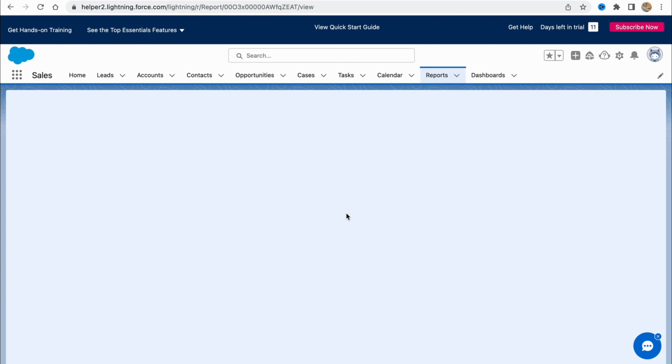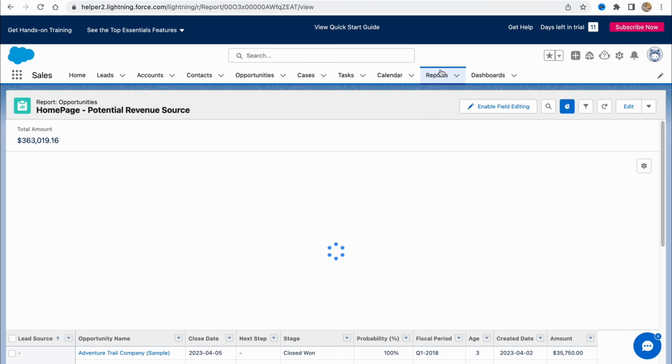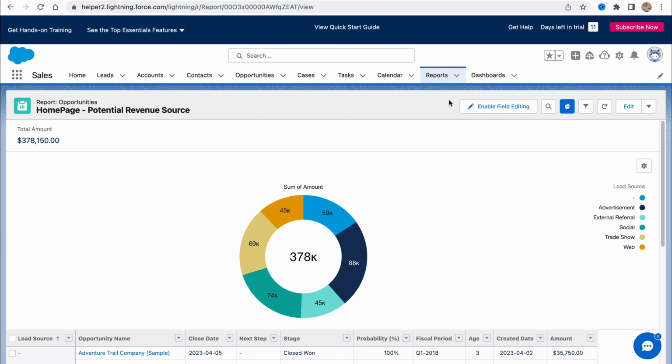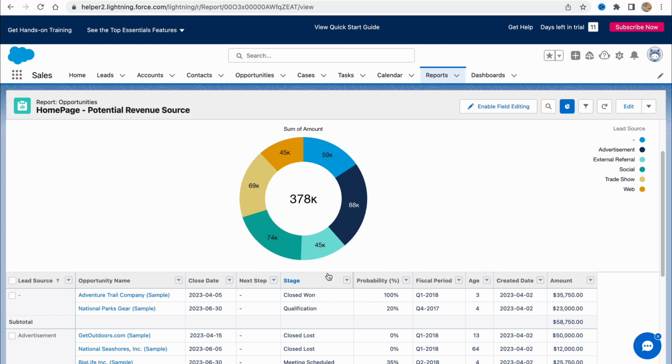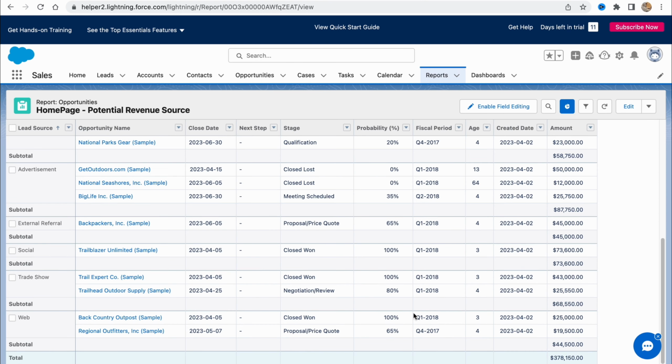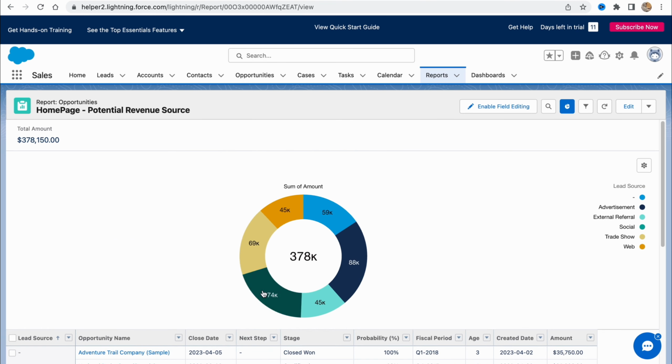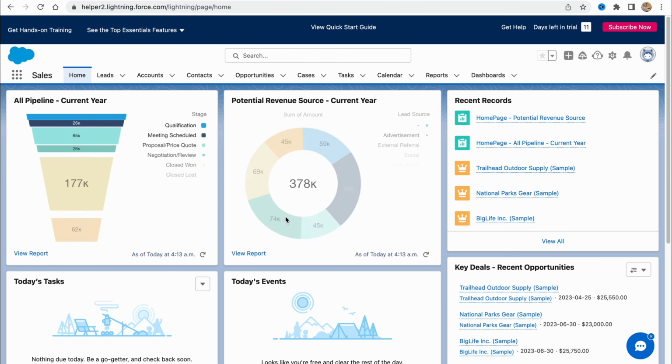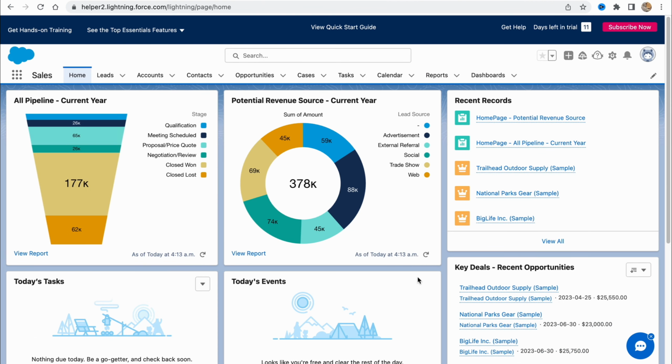So if we click on view report, it will lead us to the reports area, and here we can find more detailed information with this spreadsheet with opportunity names, close dates, stages, probability, fiscal period, age, created date, and so on. So this option helps us to view all of our analytics, make it more detailed and so on. So we can simply do it with any single part here.